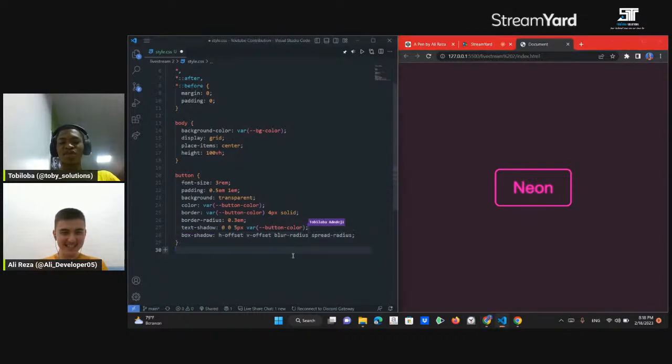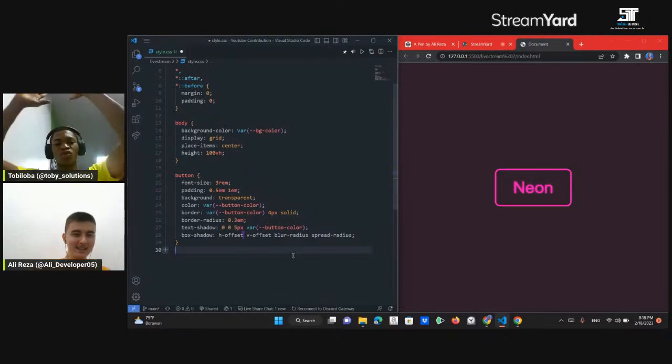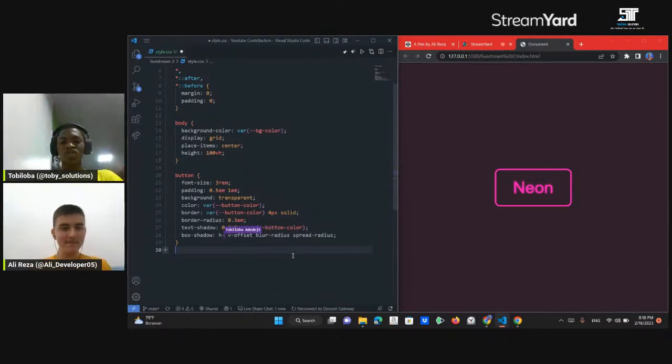So for vertical and horizontal offsets, since we obviously want the shadow to be on the bottom, we don't want it to move to the left or maybe to the bottom or top. We don't need these to change. We need them on the center. So 0, 0 will centralize it to be on the bottom. We don't have to use commas. That's the fun thing about shadow. And for blur radius, I can make it maybe not too much blur radius. Should I put it in M or pixels?